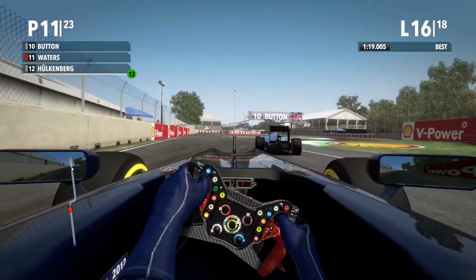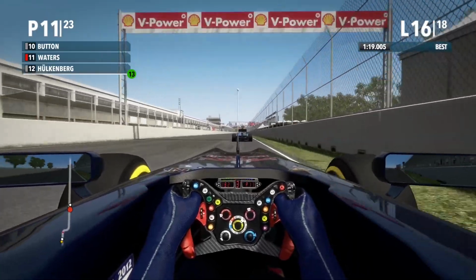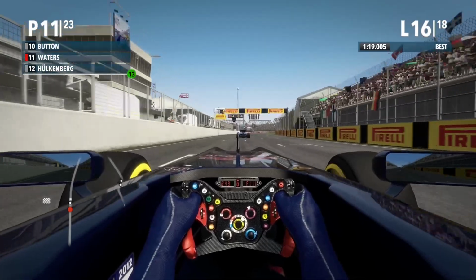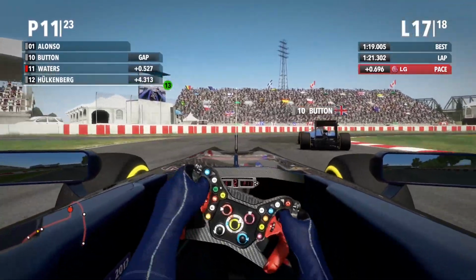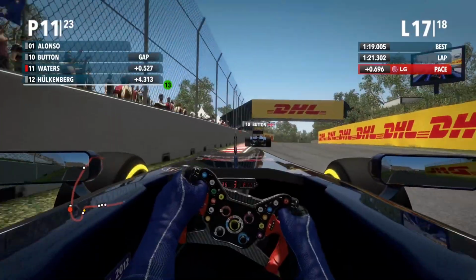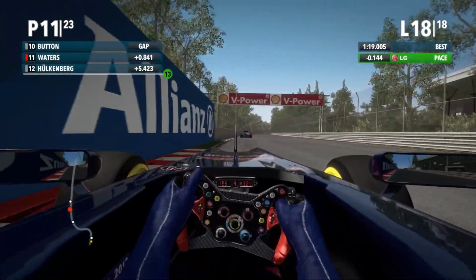And once again, I try to tuck in and just follow him through the series of corners, but he has such a great exit out of the final corner there. There's just no way I'm catching him. I can't do again what I did the lap before, and I try my best to be on pace, but Button is definitely pulling away from us now, as we come onto the final lap.